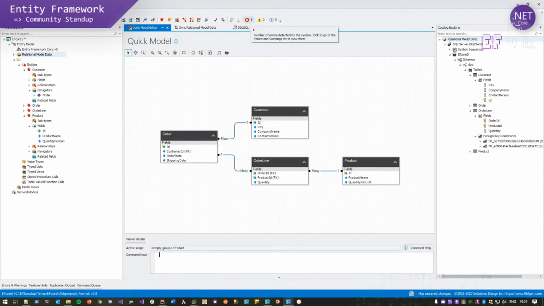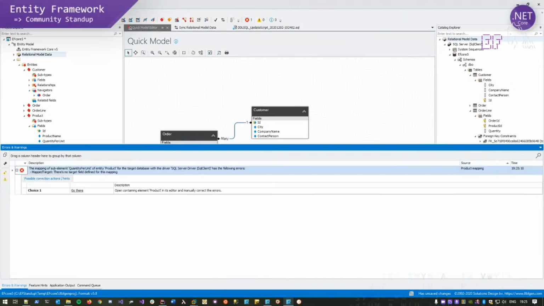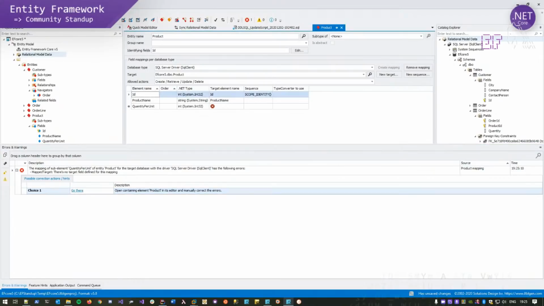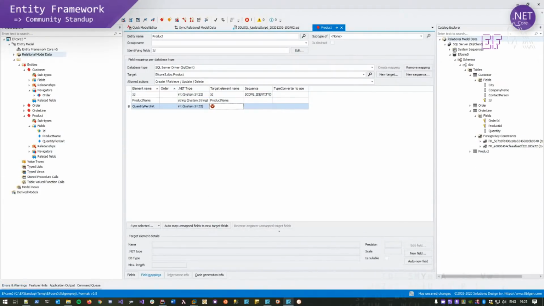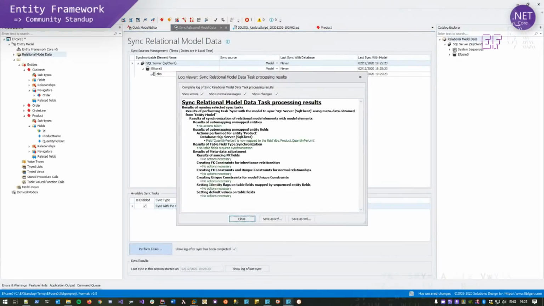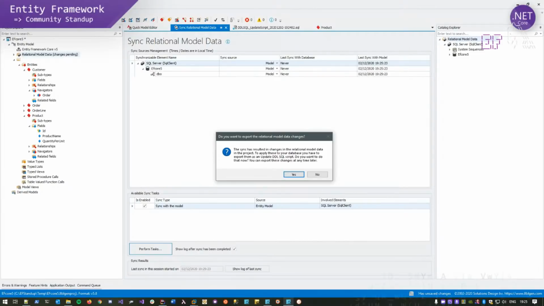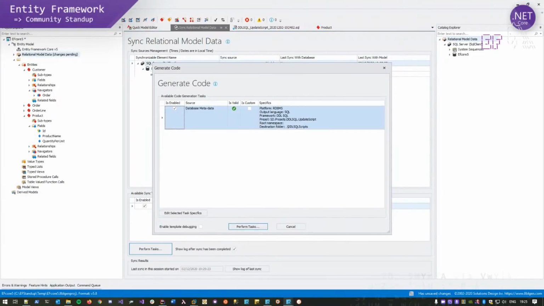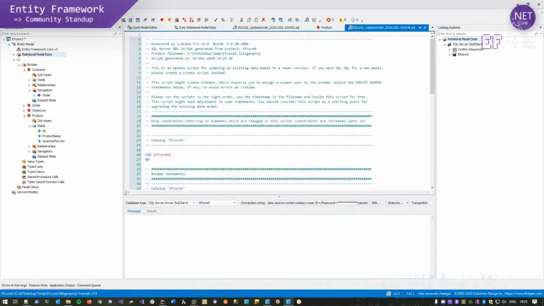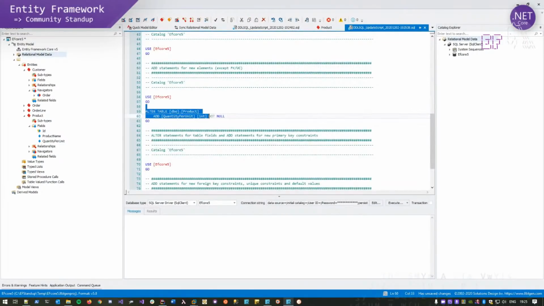It says, yeah, you have to map it. So I can go to the editor and select one, but there's no field yet. So I have to sync again. And so you're tracking the changes in your model. Yes. So here it says that the field has been added to the table. And do you want to export your change script? Well, if I say yes, it will. And here you see it has altered table.